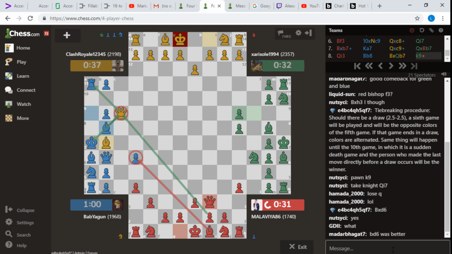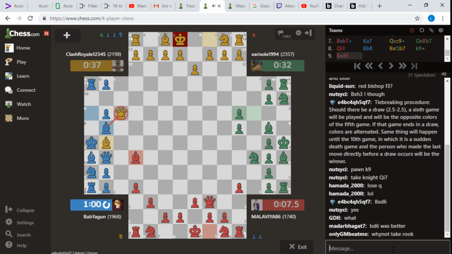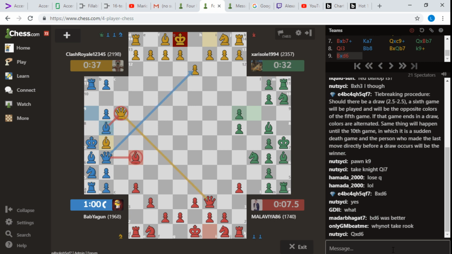And now, if bishop takes d6 now, then I think red has another move to. He has some time to spend here, I think. Red has time to spend. Red is in check. Yellow's in check. He could just take.